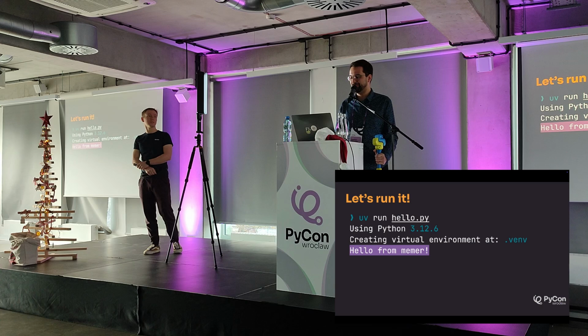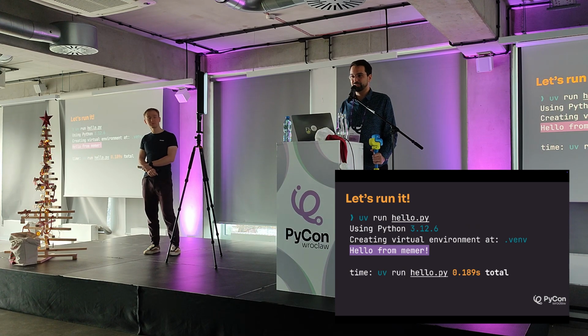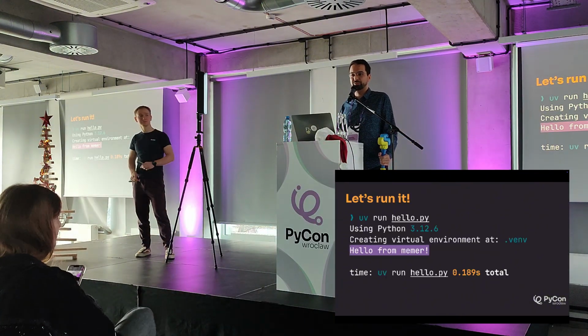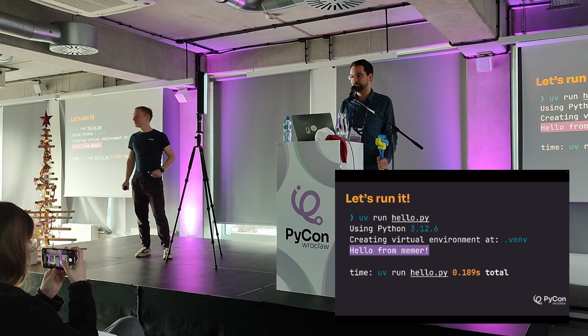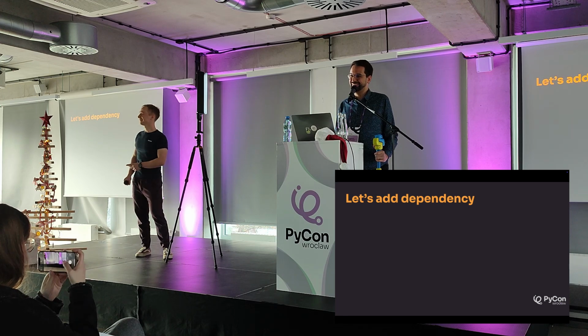I'm spoiling the next point, but again, this speed and this performance, that's kind of our running joke at this point, because I said when we started this presentation that we are not talking too much about performance here and the speed of UV itself. But it's really astonishing. If you just go and try it and you are used to other packaging tools, you will think that it didn't do anything, but it already finished the job. So yeah, this operation took 100 milliseconds. It's pretty fast, but because I already had some Python on my machine, it takes few steps and so on. So yeah, any questions for me?